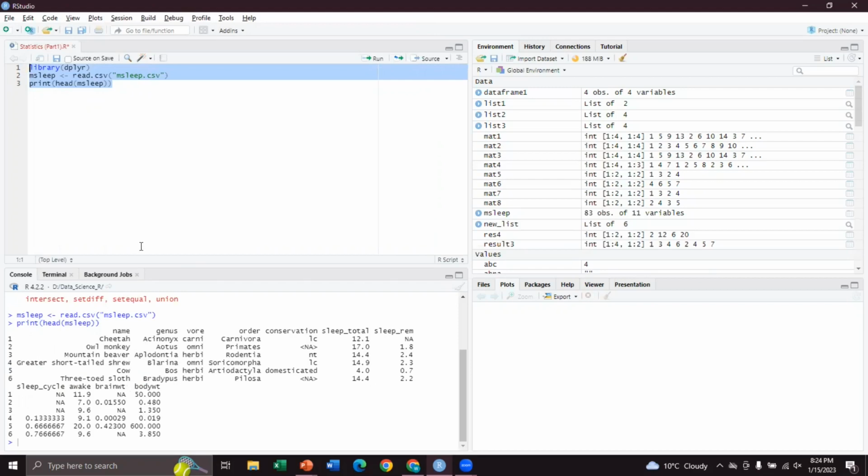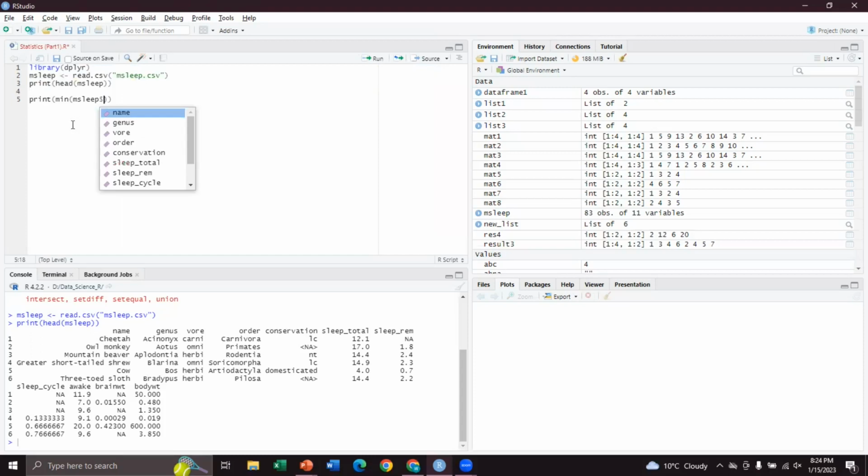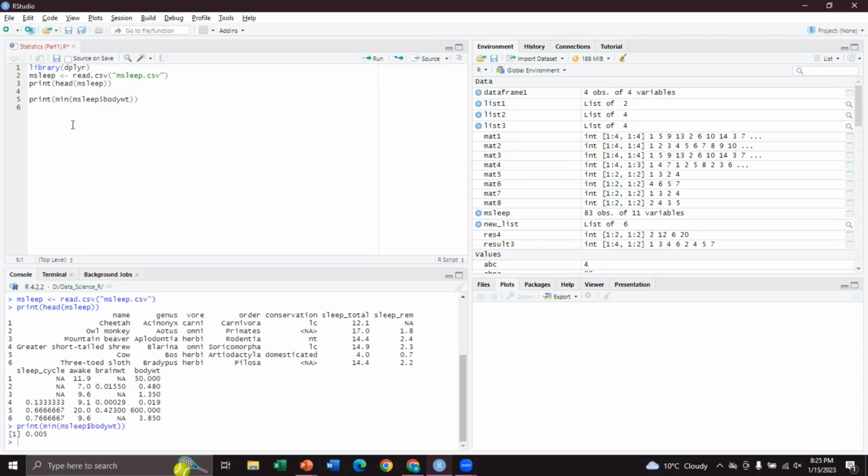Now let's say I want to know the minimum body weight of a mammal. So first of all, I will use the function min. All right, and here I will pass the data frame msleep, and I will take the variable of body weight and run it.